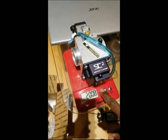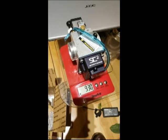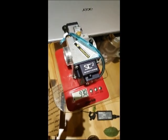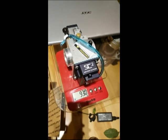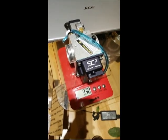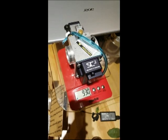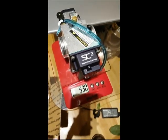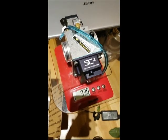The reason why I purchased this carb was not for the fuel economy, but more for the performance. I'm not good with the jetting stuff, so I'm gonna try to see if that carb works well. Technology Elevated already set up the carb for me. I did a lot of modification on my bike.